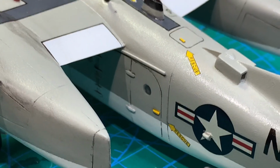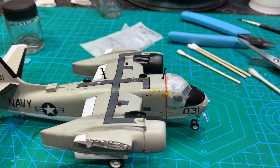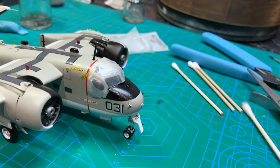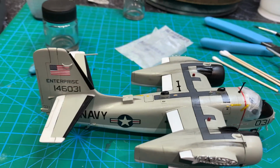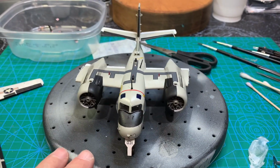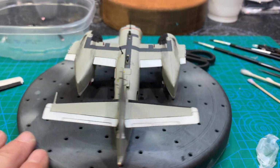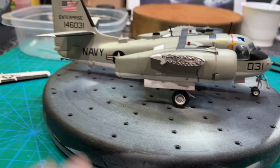So I just put the landing gear doors on. I'm ready for dull coat now. I covered those front windows with the parafilm. The side windows were already pretty cloudy, so I'm not going to bother covering those. Done with the dull coat. I think it came out pretty good. Kept those windows shiny, but everything else is knocked down. Got rid of all the sheen, and pretty happy with that.